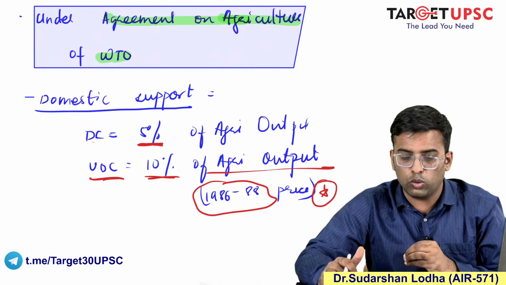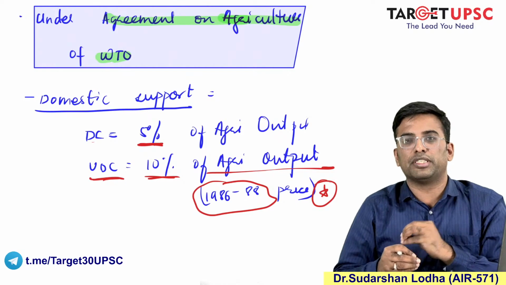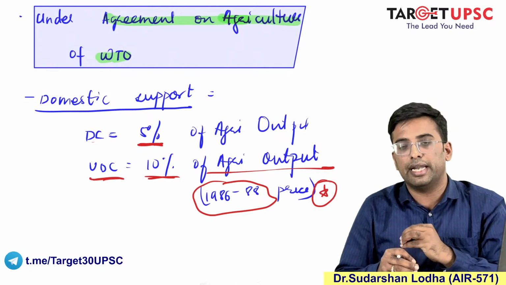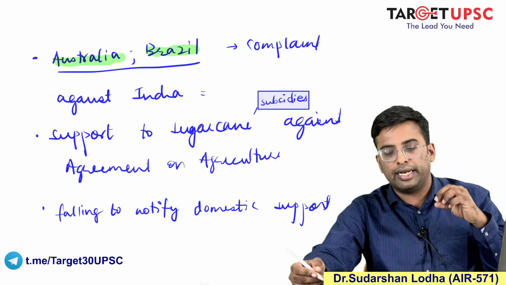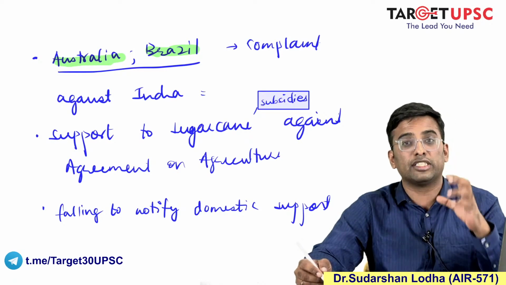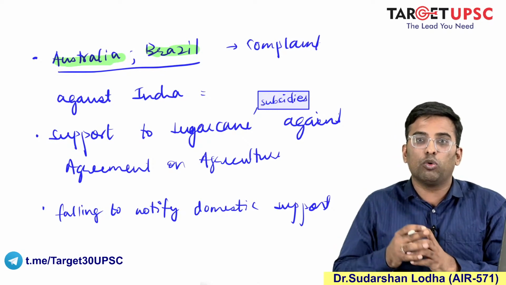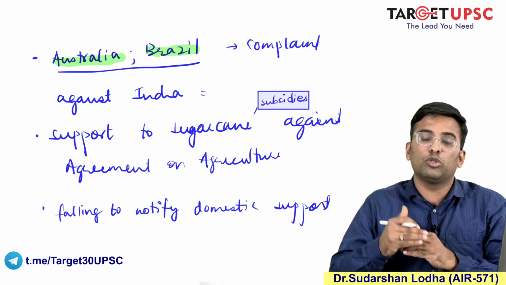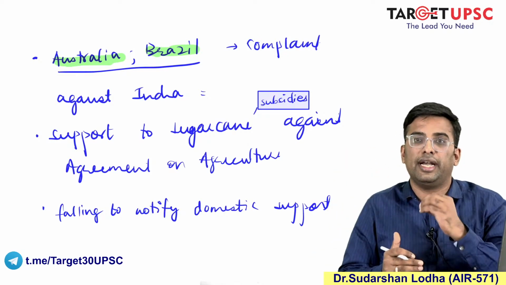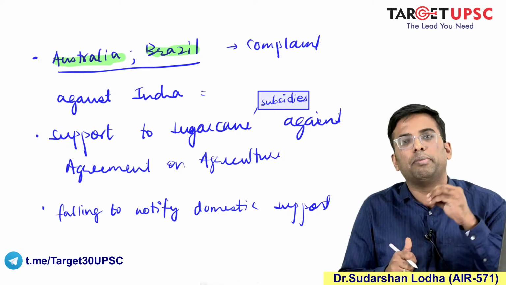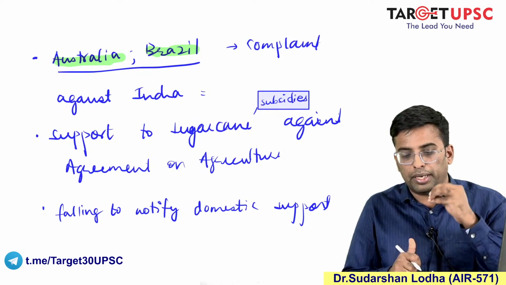But what I wanted to tell you कि जो domestic support है, it is 5% for developed countries and 10% for underdeveloped countries like India. What Australia and Brazil have done is they have complained to WTO that India has not been calculating or has not been adding FRP as a support given to farmers, and it was excluded from the subsidies, and that is why they think that India has given more subsidies to farmers, and it is affecting the trade, it is affecting the prices. So ये एक important complaint was placed in WTO by Australia and Brazil.